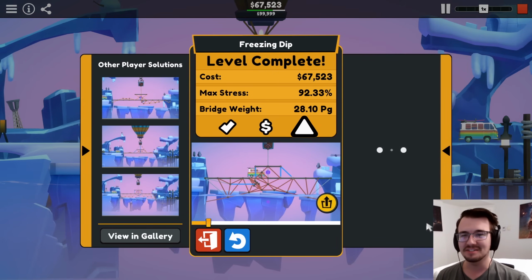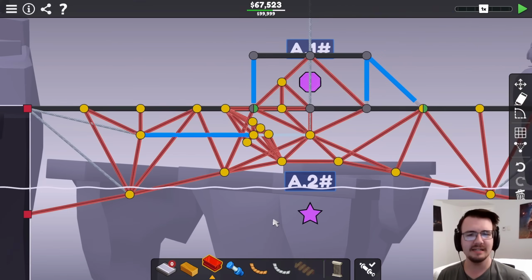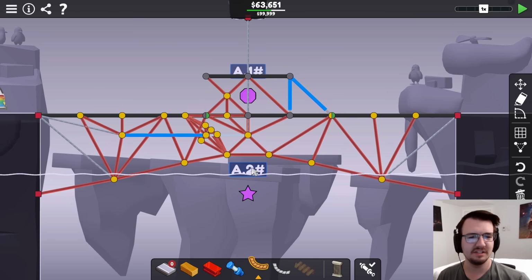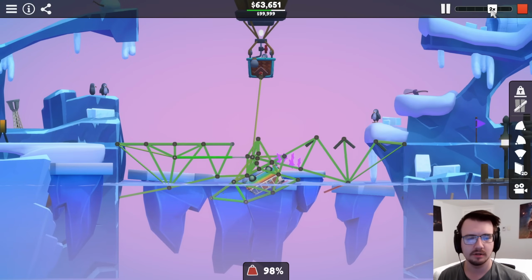Can I get a half budget? Pretty bad for stress. Also pretty bad for budget. That's kind of funny. I did really overbuild it outside of there, to be fair. Okay, well, I noticed this hydraulic probably doesn't actually do anything just because of the direction it swings. I probably also don't need a lot of these pieces. Like, let's see just how many steels I can get rid of and have it still work.